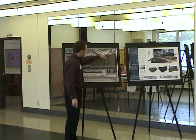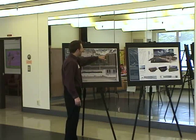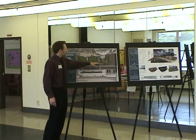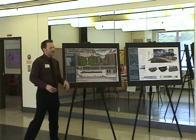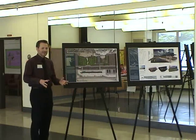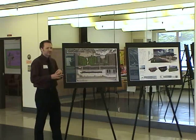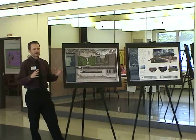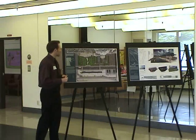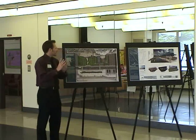You can walk from the art gallery either on the sidewalk or from the shoreline into the history walk into Stohan's. So the history walk would be a series of artifacts and other items that are related to the fishing industry. You can also transition into the nature walk, where I have a series of native plants that pay tribute to the natural history of the Monterey Peninsula, and they're also in linear fashion to mimic the art gallery walls here.